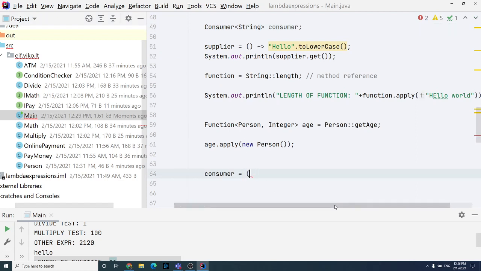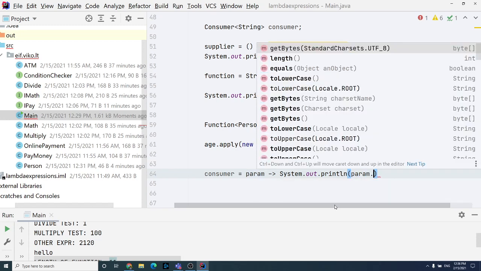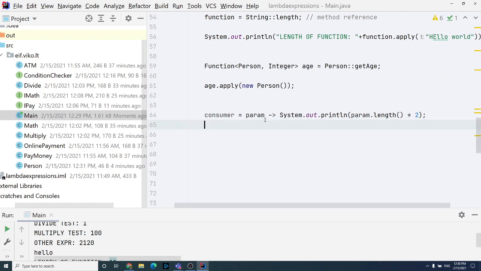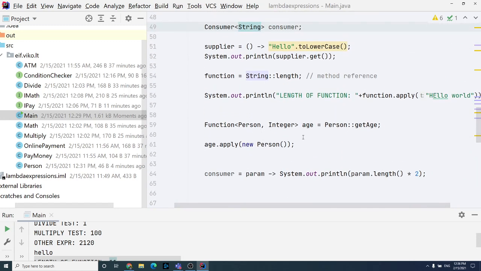It has a single parameter, param, and you just execute something, System.out for example, param.length multiplied by 2. You're just taking this function parameter, the consumer, like some string or person, it doesn't matter, working with that object reference and calculating. After calculating, you're just printing.